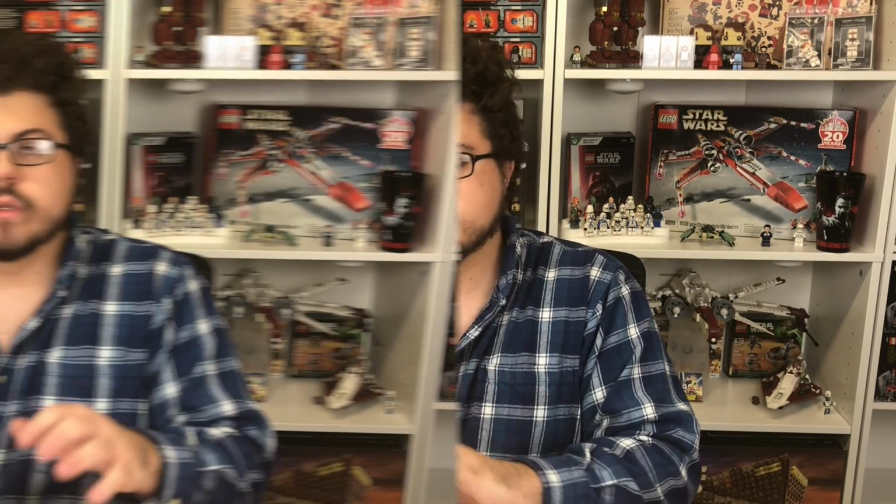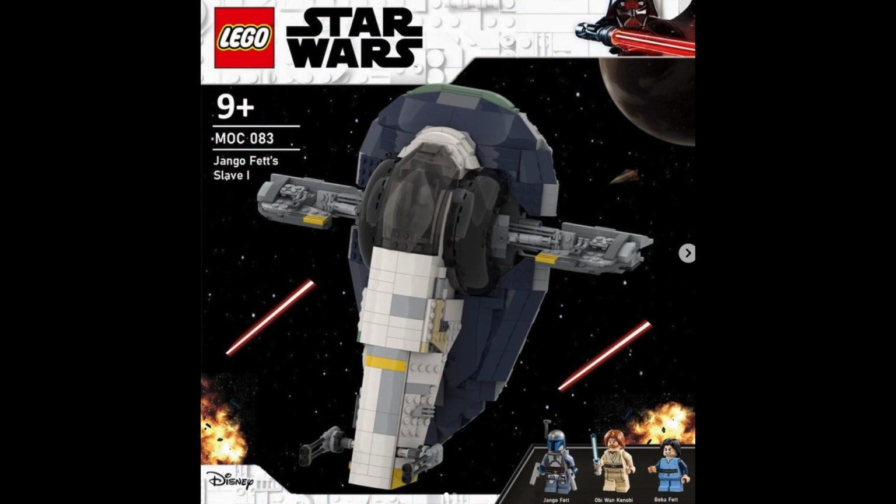There's that one. So next up, we have another very obvious one, probably the most obvious one on this entire list. We have a $100 Jango Fett Slave 1. I'm putting it at $100 because I think it's a little bit less than the 20th anniversary one, since you're not paying for the 20th anniversary minifigure in there. And also, I really want them to go back to not a $50 Slave 1. I think the $50 Slave 1 is a little too small in my opinion.